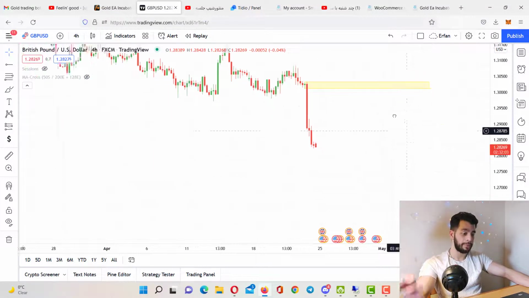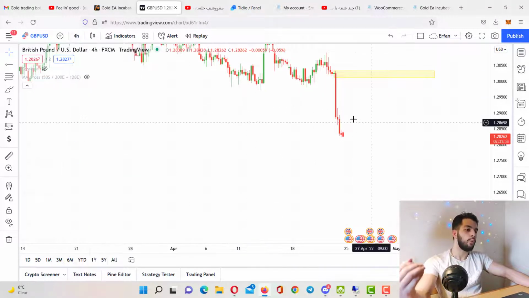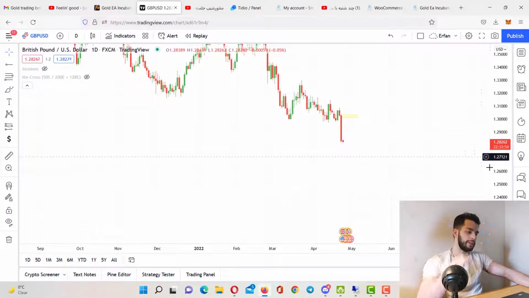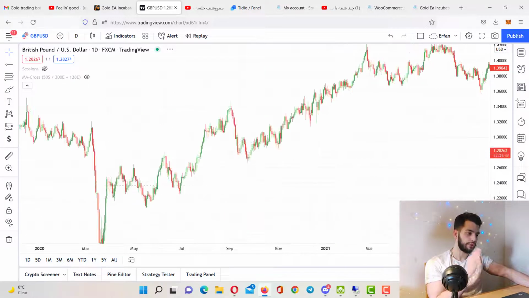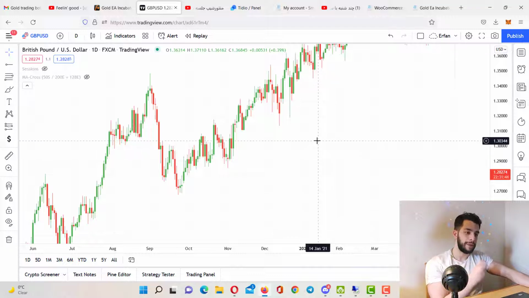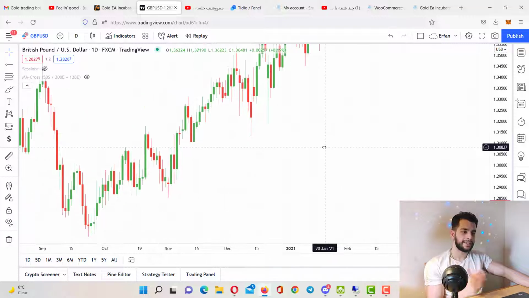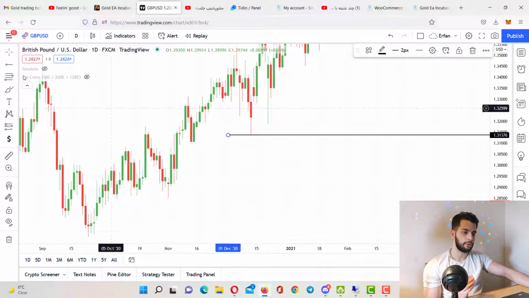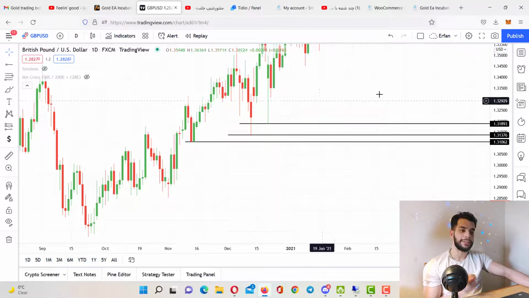But at the same time, if you want to guess, or I would say identify, when it's going to come back to this level, you can go to a higher time frame, and then you actually look to the left to see if you have any major support or resistance level, or even a major supply and demand zone, which is a high probability supply and demand zone. In this case, on a daily time frame, I can't see any high probability demand zone, but I can see multiple support levels, which are really important, major, and they might get tapped into.